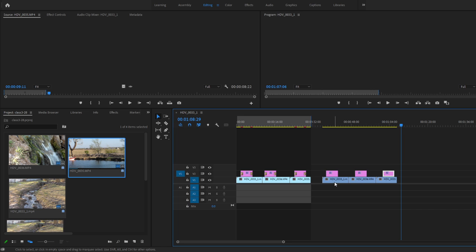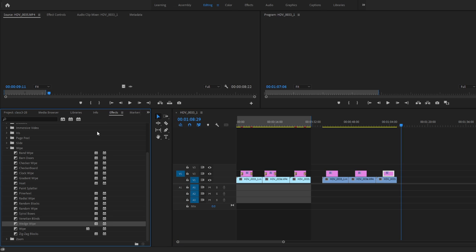That's what I want you to do. I want you to do a video with 3 graphics, but I want you to do one more thing. To start using these things, I want you to go to Effects, and then down on your effects, I'm using a wipe today, and I'm starting with the zigzag, and I'm going to bring it and put it on my graphic. I'll put it at the beginning and the end of it, and do the same thing on the next one up for the wipe, because I want to use them all.